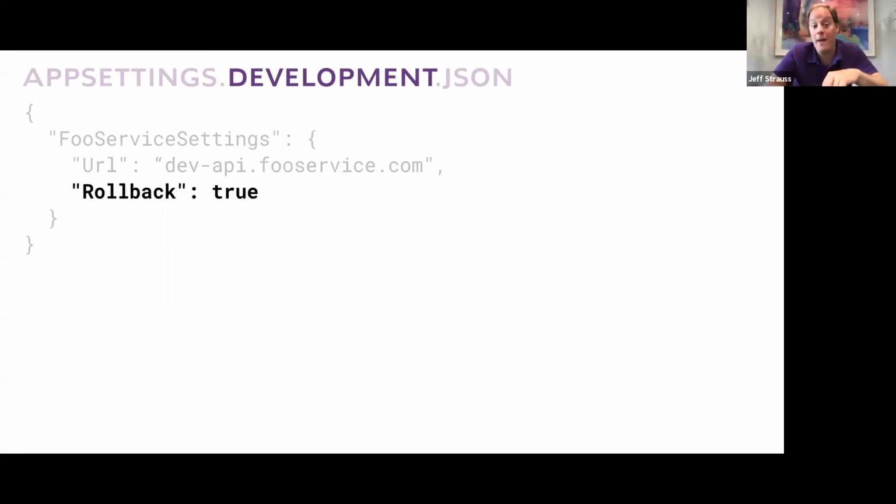So now I've added a rollback property. Maybe I don't want to really commit anything. I'm not persisting anything to a data store. So by default, I didn't even have a rollback property in my config in the standard parent app settings file. But in development, I want to specifically say I have rollback. And so that's fine, because not only will it overwrite, but it'll merge all those things together. The end result being that I have a timeout and a dev URL and a rollback all mixed together under FooServiceSettings. That's really all there is to app settings.